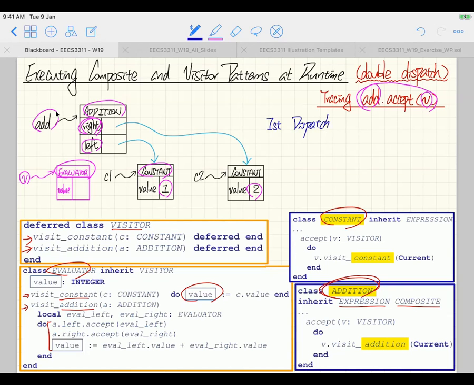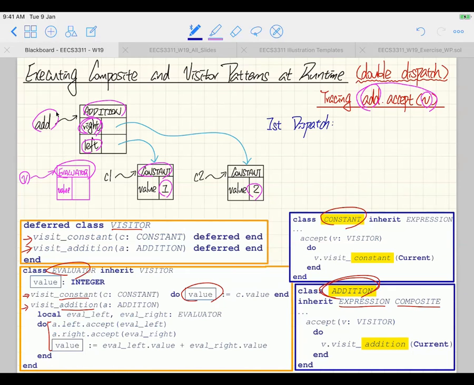First dispatch. Basically, when we say double dispatch, that means we have two instances of applying dynamic binding. What's the first instance? Accept? Okay, based on the dynamic type of what? I heard add and v, or add. For those of you who think that should be v, you're in big trouble. You better review your visitor pattern, okay?